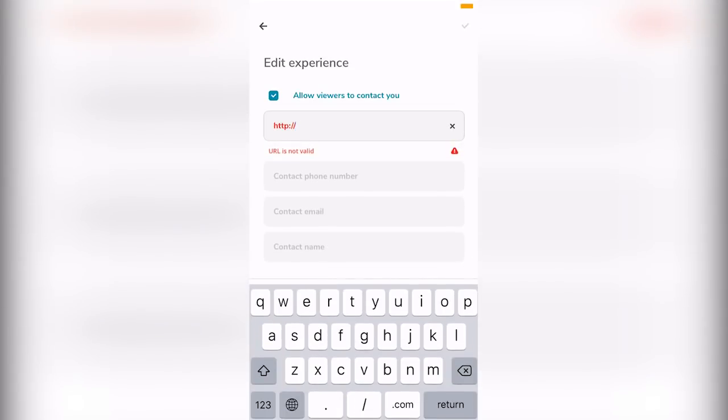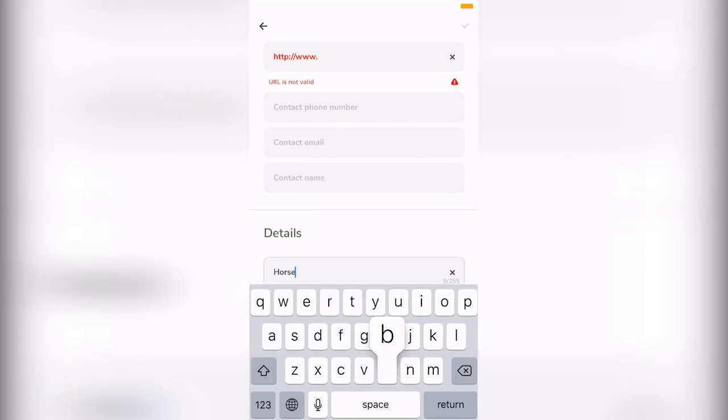Another incredible feature of Captum is the expansive online community where you can view others' AR experiences and interact with people from around the world. Simply scroll through Captum's expansive library of AR productions made by other users in order to view them. Businesses can attach links to their websites and other info to their AR experiences, giving customers an easy way to contact them and purchase products.